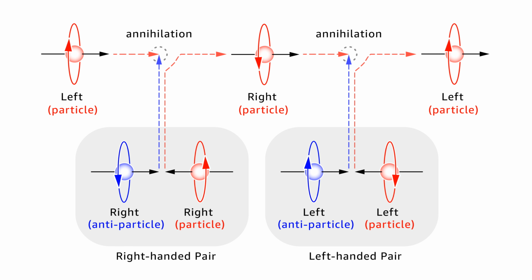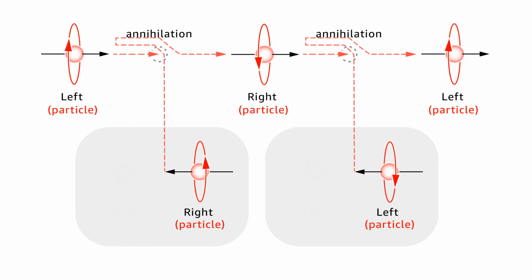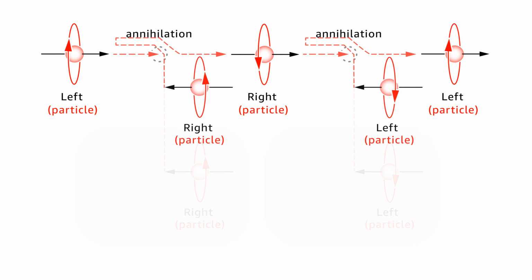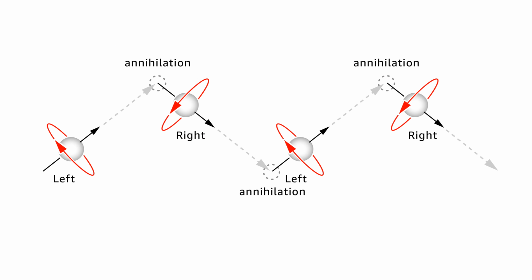In this process, when a particle is replaced by another particle, it does not go straight forward, as illustrated. That is, a particle moves in a zigzag pattern, or random pattern, as illustrated. Therefore, the total speed to the initial direction decreases. In this way, a particle acquires inertial mass.